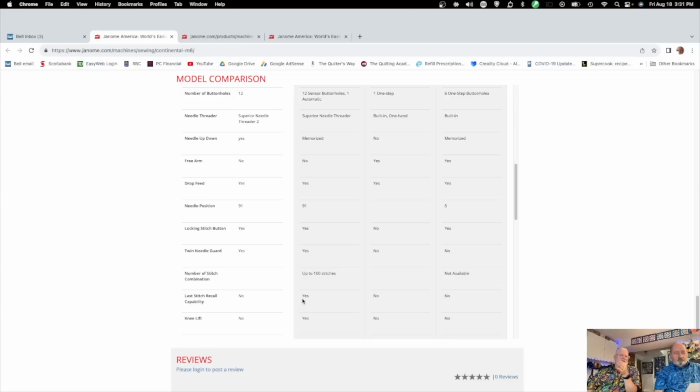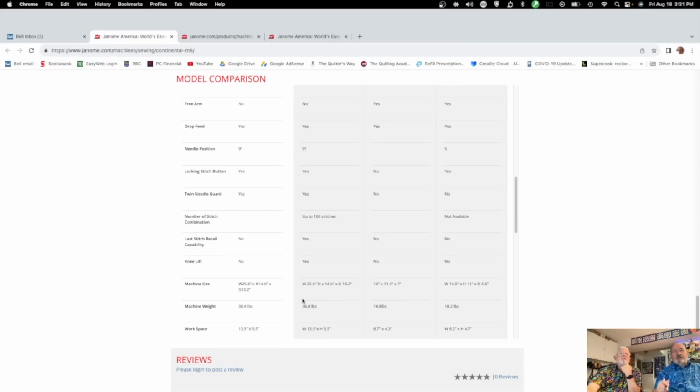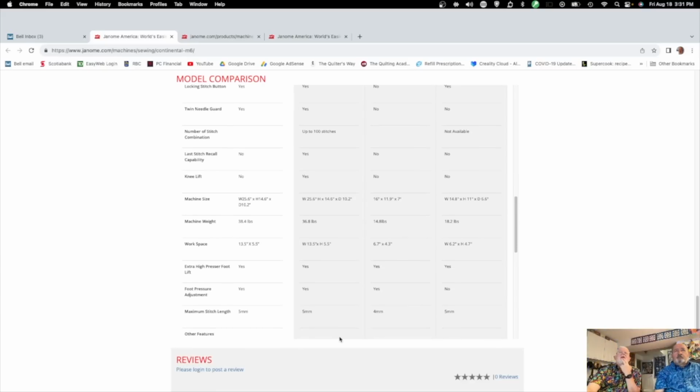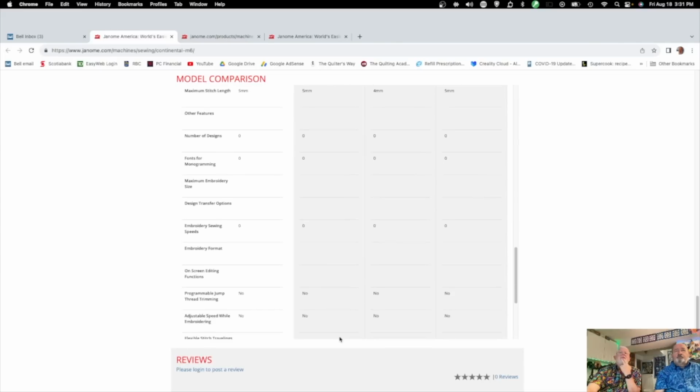So this would suggest to me, and I could be absolutely wrong, I'm just speculating, that it does not have the ability to save things into its memory. It sounds like it doesn't retain its memory after you turn the machine off. So that would be different. That would be like my 6700. It doesn't do that either. No, it weighs more. It weighs 2 pounds more. Oh, yeah, that's interesting. Workspace, both have the same workspace. And everything else is pretty much the same.